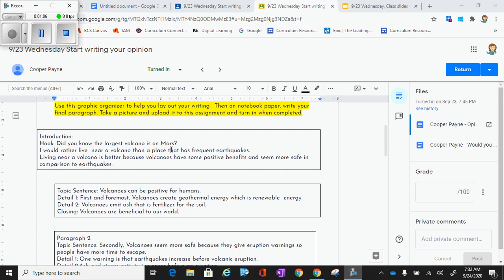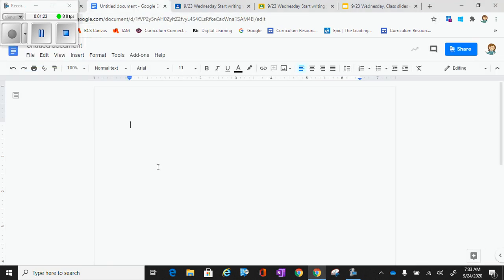You also could start off with an onomatopoeia. Onomatopoeias are words that sound like how you say them. So like the word boom is an onomatopoeia. If you wanted to live near a volcano, you might start off your very first sentence by saying, boom. And then you could say something like, the volcano erupted near my house. That's going to make anybody want to read and find out what's going on with the rest of your story.